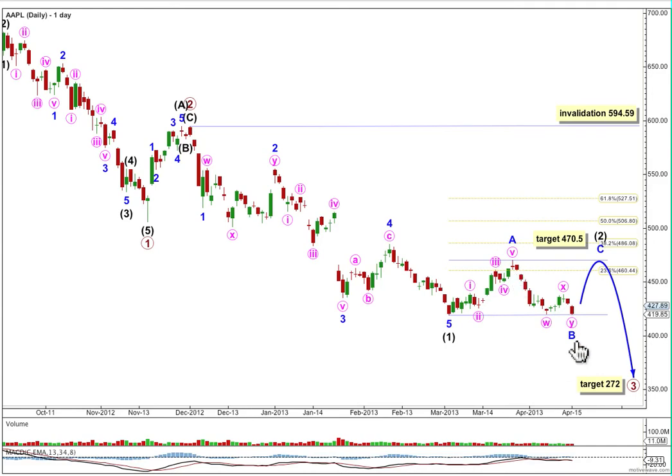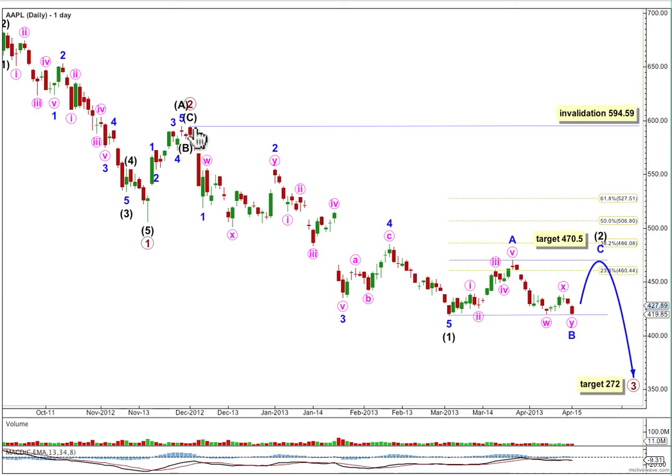If price remains above 419, or at least does not move below that point, then I'll have some confidence in this target. At this stage, I'll expect a five-wave structure up for Apple still, for a C wave to be pretty likely to reach equality in length with the A wave, to complete a zigzag for a second wave correction at intermediate degree. And when that's done, I'll expect downwards movement with an increasing momentum towards the long-term target, which is still several weeks away, if not a couple of months away, at 272.